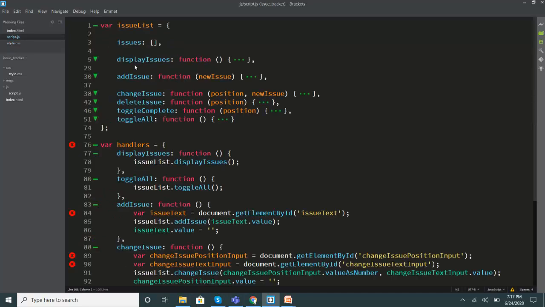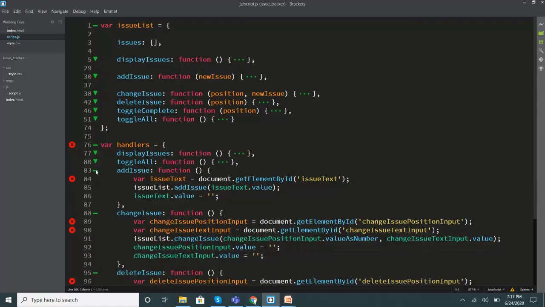So this is the JavaScript code, right? You have the issue list object and you have the handler object. Now this handler object is handling all these methods, and through these methods you are calling the method which is available inside the issue list object.